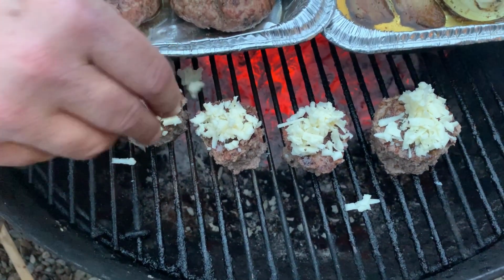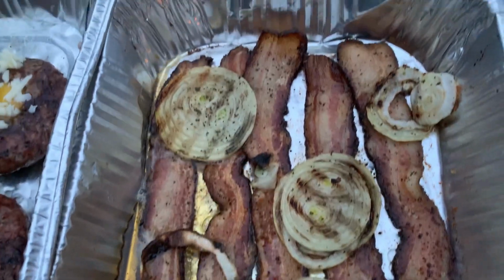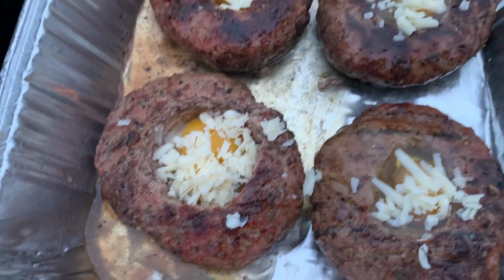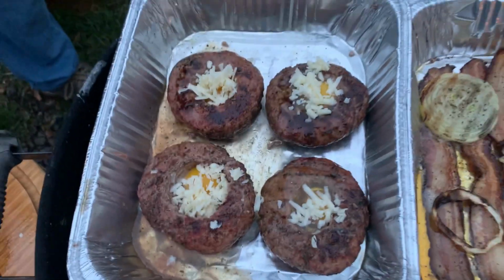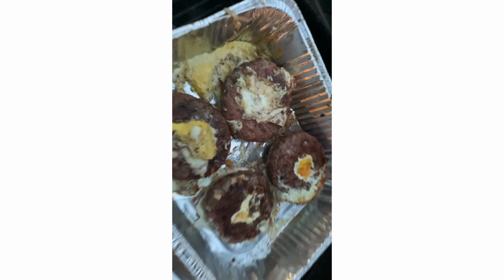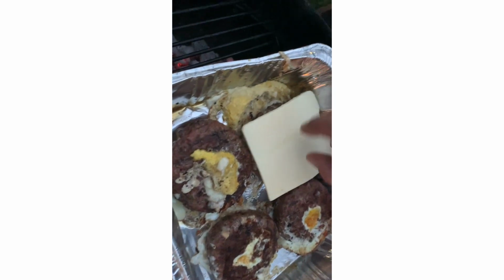Oh yeah, look at that. Woo! Yes. Oh man. So we got some sizzling action here. Some slider action here. Ooh, and look at those goodnesses. Oh. Gonna throw some cheese on these bad boys. Look at that. It's cooking good. Yeah. Inside them burgers. Yeah.